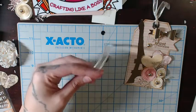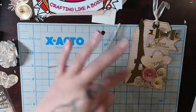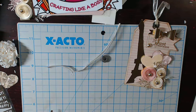So this ribbon, I don't know what it is or where it came from. It was on a packaging that I had on my desk, and I just cut it so I can use it on both bows because it fit perfectly.